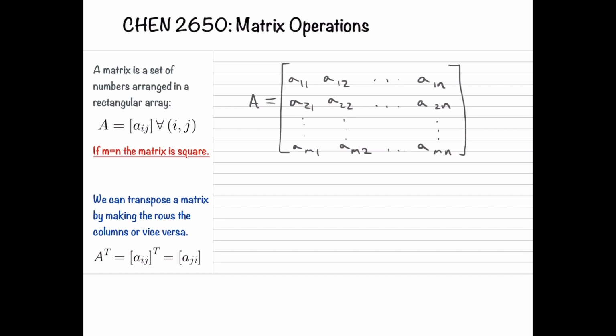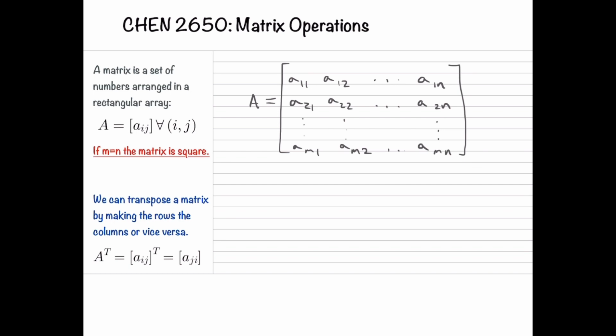So this example matrix that we have here on the right has m rows and n columns, with the last element being the mth row and the nth column. And there's a special case here, which we refer to as a square matrix, which occurs when m equals n, which we use quite often in doing things like solving systems of equations, which we'll get to in a later video.